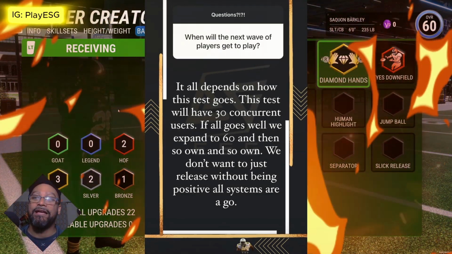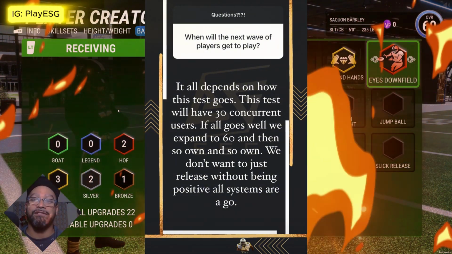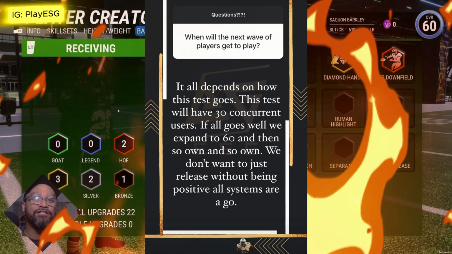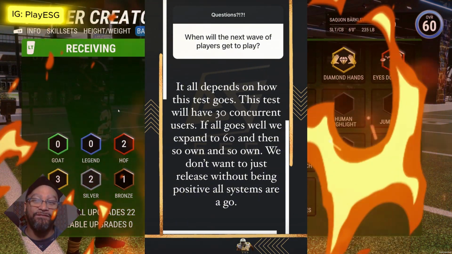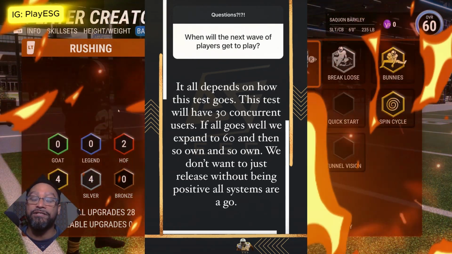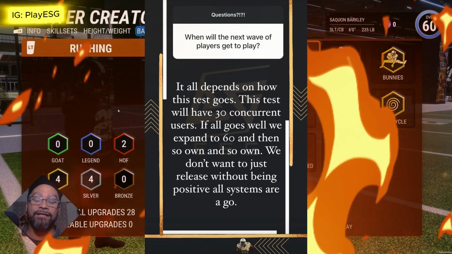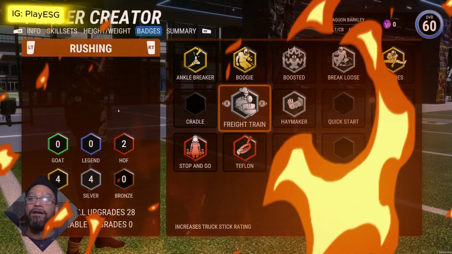Okay, if you're a little bit hyped to play, this kind of answers your questions of when you can play. When will the next wave of players get to play? It all depends on how this test goes. This test will have 30 concurrent users. If all goes well, we expand to 60 and so on. We don't want to just release without being positive that all systems are go. So that explains it. You're only going to be able to debug certain bugs when you get a certain amount of players on a server. Kind of self-explanatory there. You need a lot more players and that's what they're going to do.